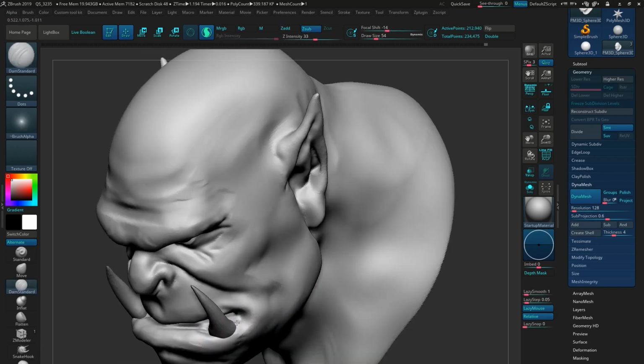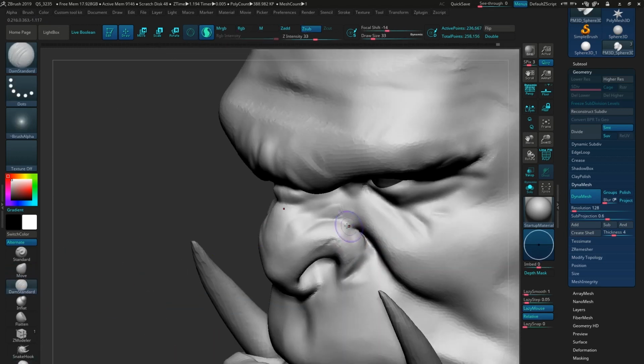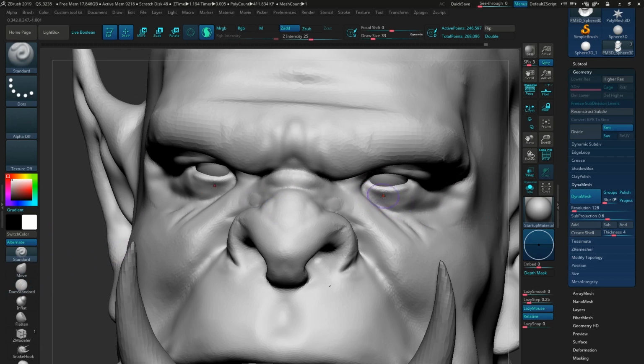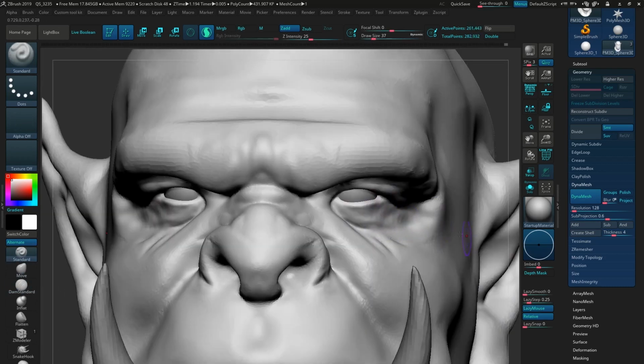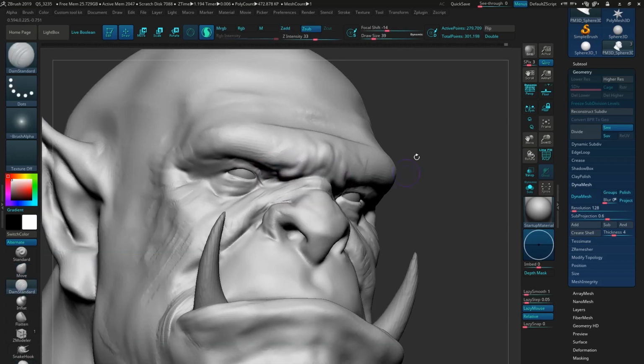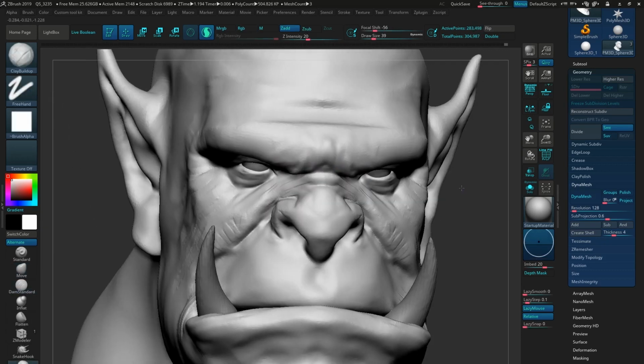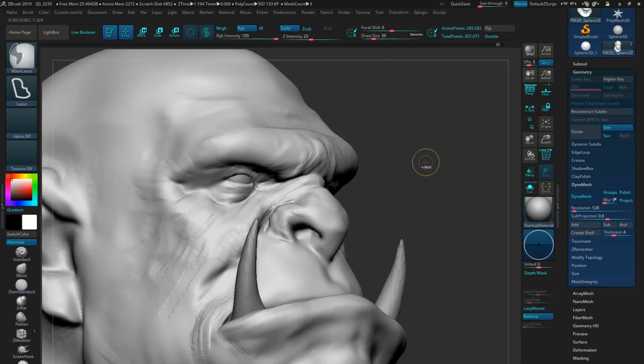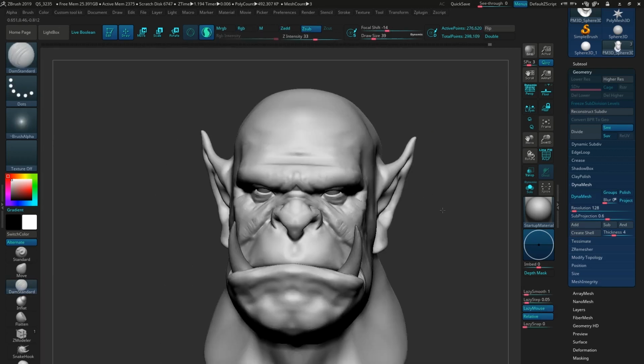Here I'm still just trying to find the shape instead of refining it. What I really want from this one is to build a kind of angry character.